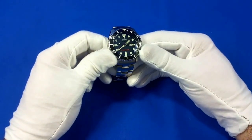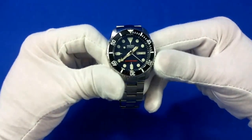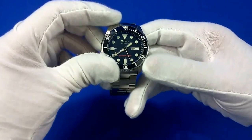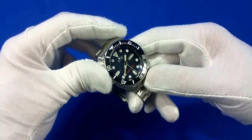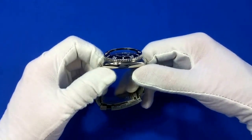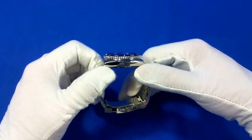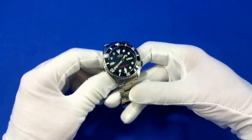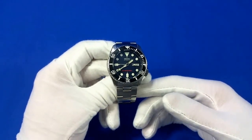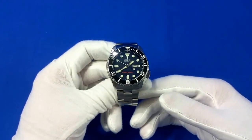This is the 009 version, the K version, which is the Malaysian version. There's the Japan domestic model as well, which would say Japan on the dial. This does not, so we know it's a Malaysian model. And if you're familiar with SKS, that's a firearm I'm going to do a review on. This is an SKX by Seiko, not a Russian military firearm. But if you're into firearms, take a look at the channel again. Like I said, this is the 009 model, or at least it was when it started out.